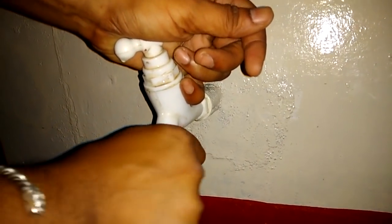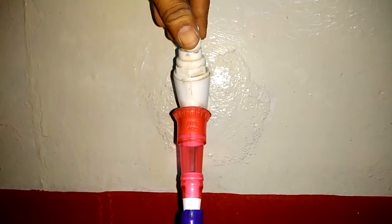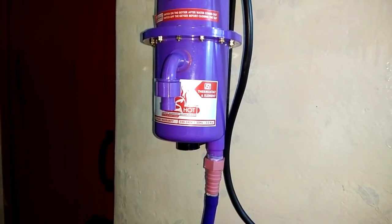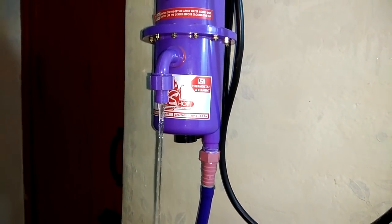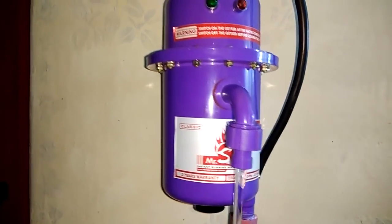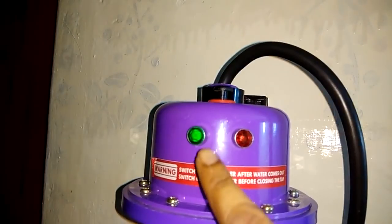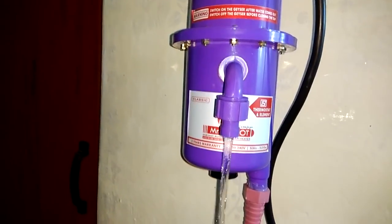Inlet, you have to connect the inlet pipe to the tap. Open the tap. The main thing is, first you have to open the tap water. When the tap water falls through this nozzle, then only you have to switch on the main switch. Now the water is dropping from that nozzle. Switch on the geyser only after you open the tap. You can check here. Switch on the geyser after water comes out.